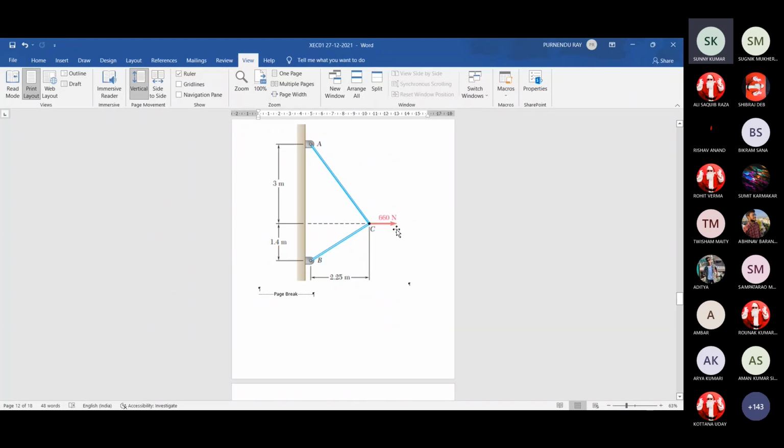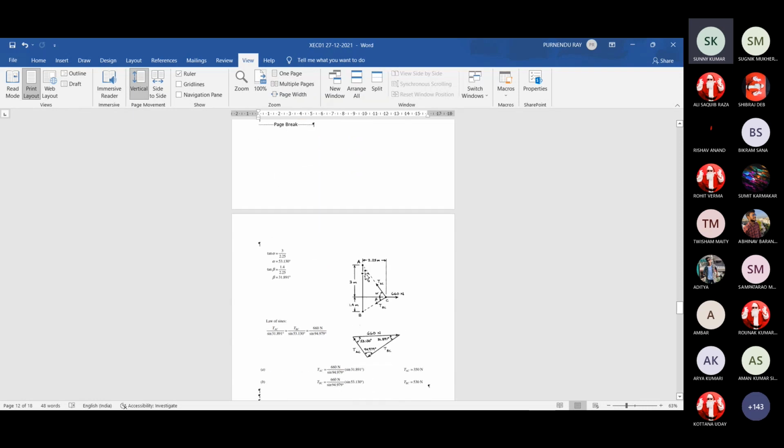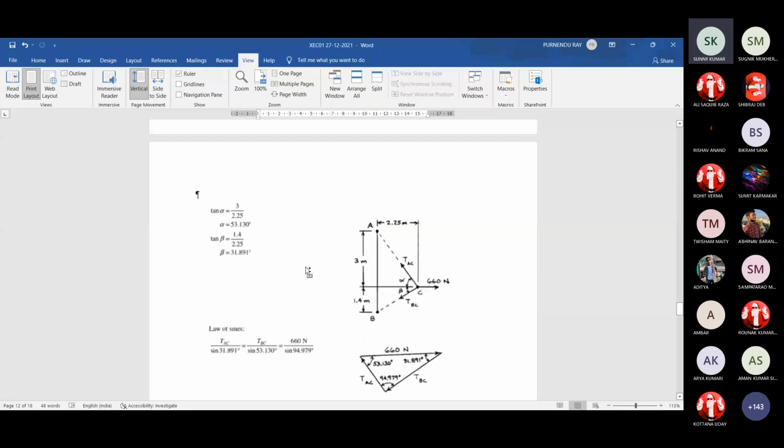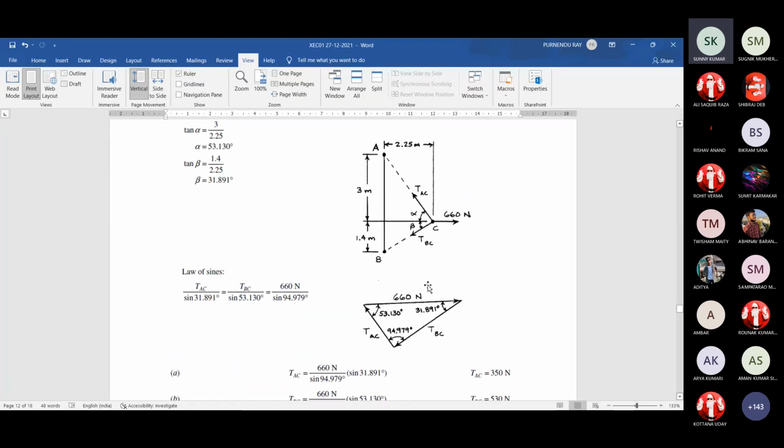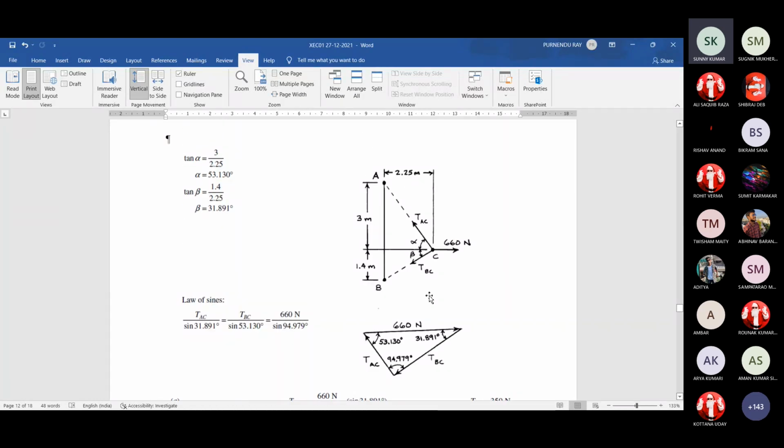But we do not draw that triangle with real magnitude or with the real angle. It is just a representation, because we are writing those angles side by side. So the free body diagram for that joint C: horizontal given force, unknown forces with known directions alpha and beta, find this tan alpha, tan beta and corresponding sin alpha, sin beta, etc.